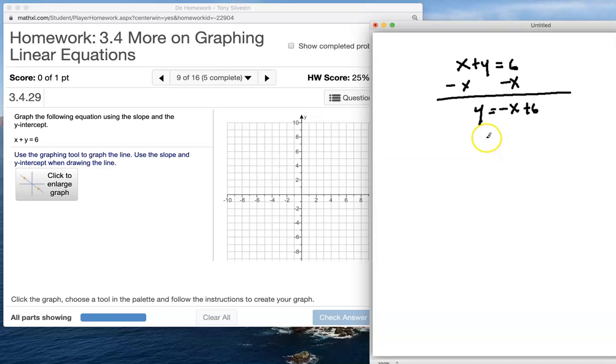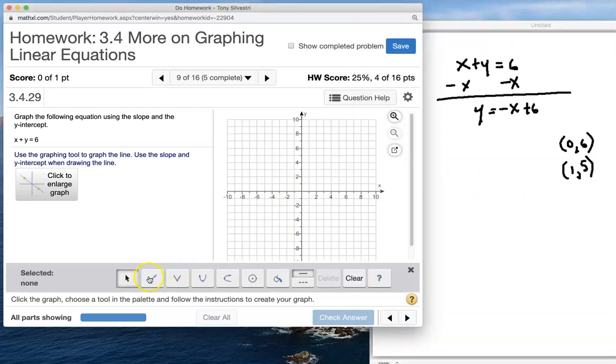I can tell you right now, 1 point is the y-intercept. It's a give me, 0, 6. And then you get to pick a value of x, and I don't see any problem picking 1. Plug in 1 in there is negative 1 plus 6 is 5. So those are your 2 points. So let's see if that's right.